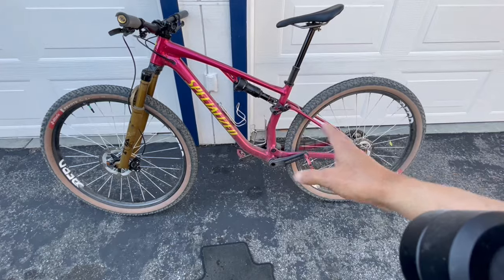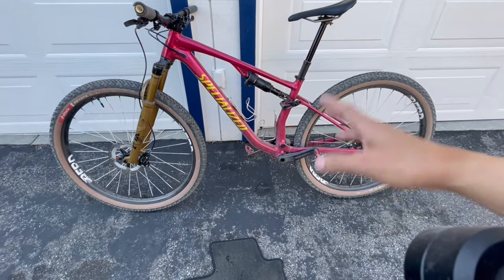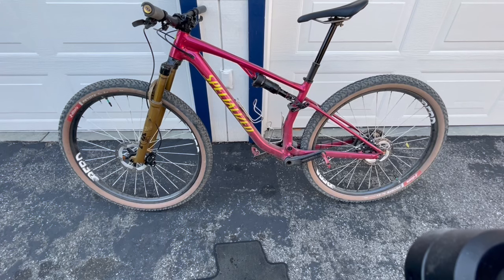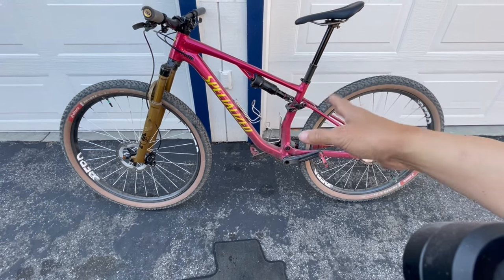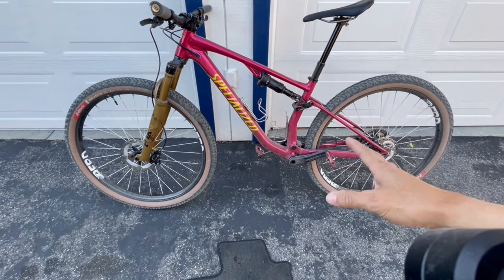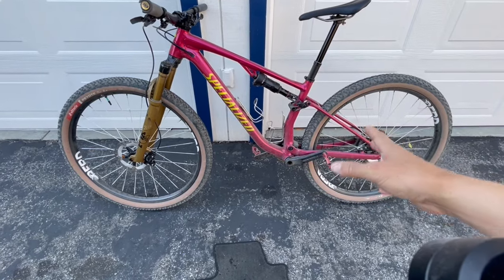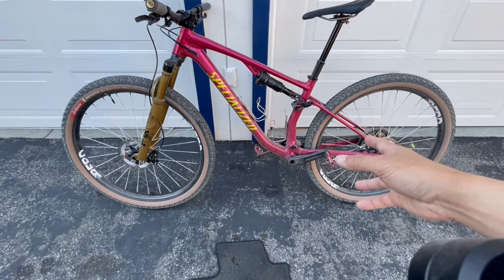But anyways, this bike overall is great for blue trails. On black trails, this bike's not forgiving. That's what I should say. This bike's not forgiving. You can't be making mistakes on a black trail with this bike. If you do, you're probably gonna eat it.